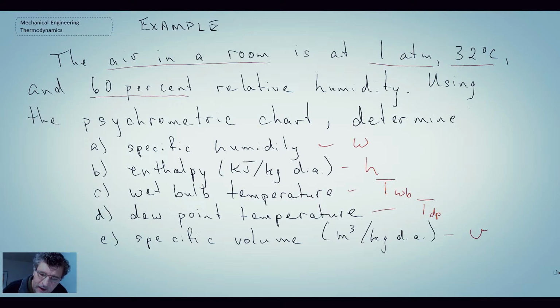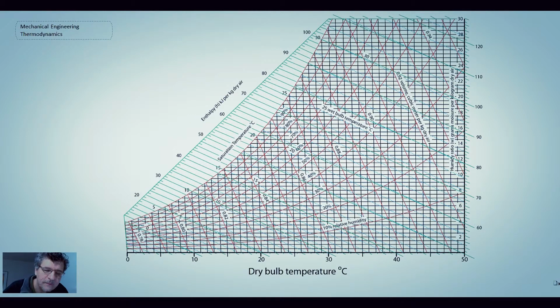You'll see that it's quite a bit more efficient than using the equations that we saw. Although the equations will apply for whatever atmospheric pressure you might be dealing with, whereas a psychrometric chart only works for a particular pressure, and the one we're looking at here is for 1 atmosphere. So let's begin. I'm going to use the red pen to indicate things on this. We begin with a dew point temperature of 32 degrees, sorry, not dew point, dry bulb temperature. That brings us in down here. That is our 32 degrees C.